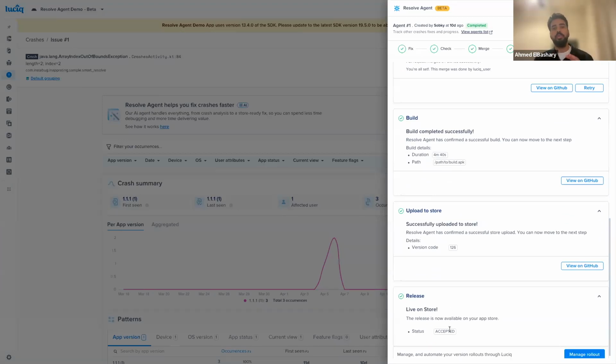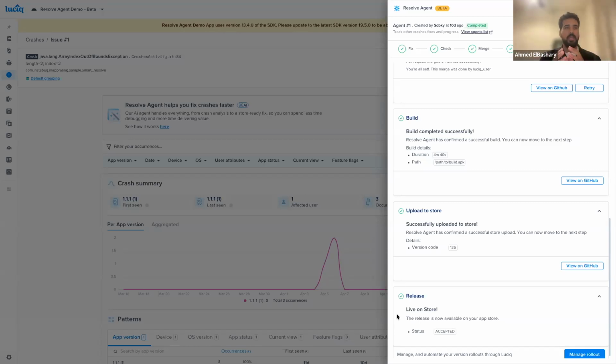So that took you from observability and detecting issues, to prioritizing a specific issue that I can see is affecting and impacting my score the most. And then I took it to fixing the issue by resolving it through the resolve agent, and it actually generates a fix and it looks at the CI pipeline to make sure it's not causing any issues in the pipeline, and it merges and then it actually releases to the store.